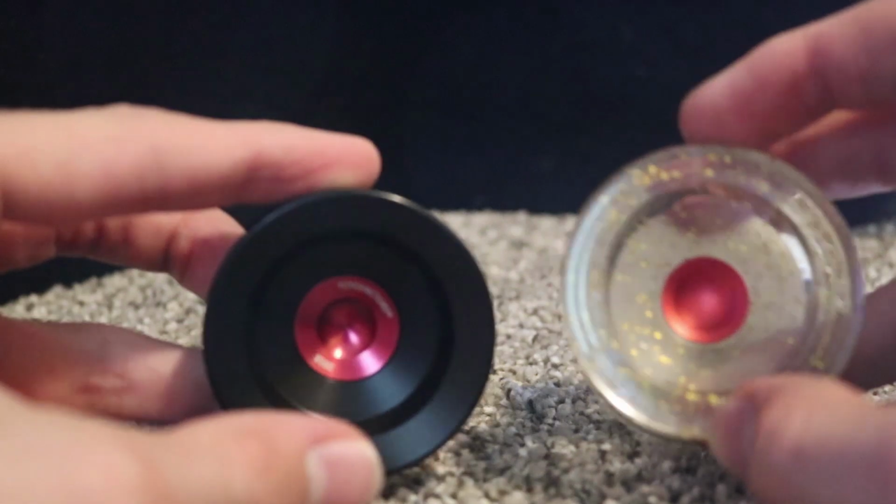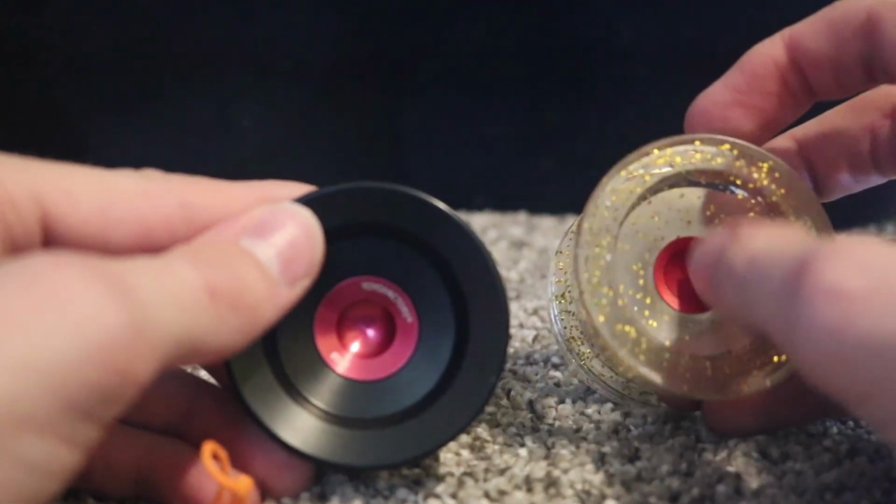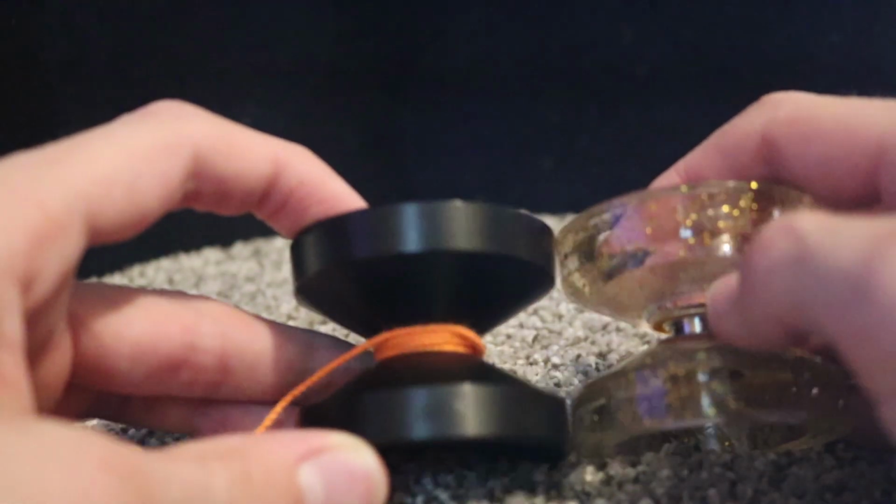The prototype wedge right here has very large couplings for finger spins, and this one has small ones. They are basically the same. This one's a little bit more narrow in the middle.